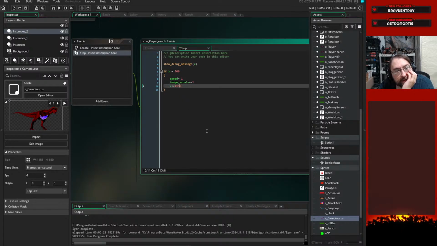And then let's think about this value. So he flips. What was x equals 1,100 becomes x equals minus 1,100.